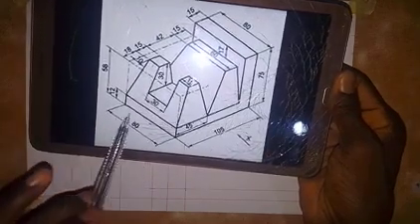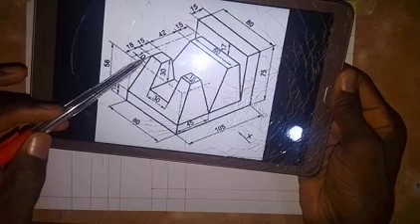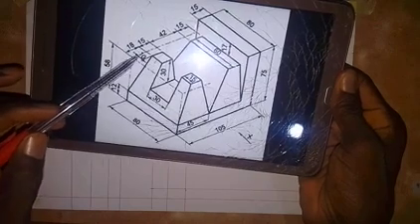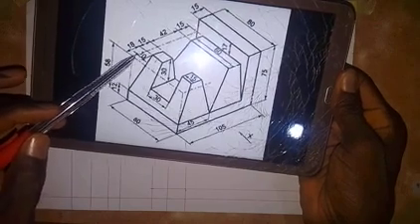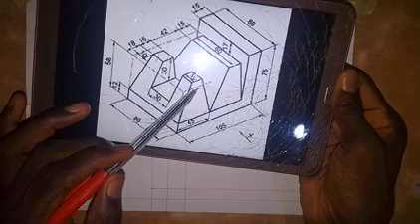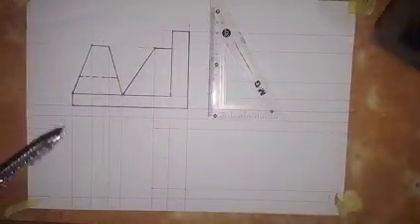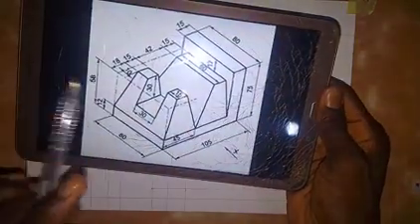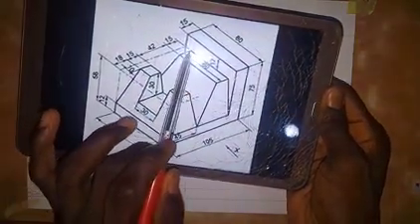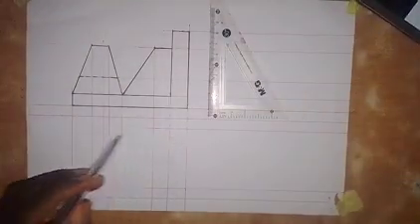And looking at what we have here, for us to get this line, you have to take a measurement of 10 from here to here. And the same thing also applies to this. We have to take 10 for us to get this. So that 10, we have already taken that 10. So that 10 that we took for us to get this line, we have already taken. So we have to take this line forward now.